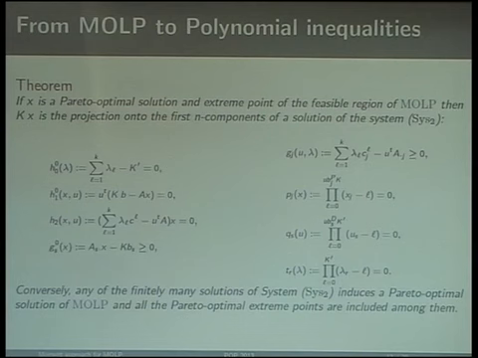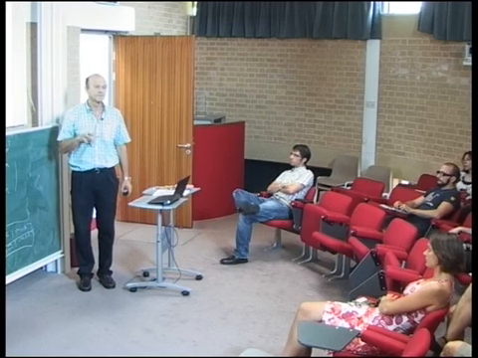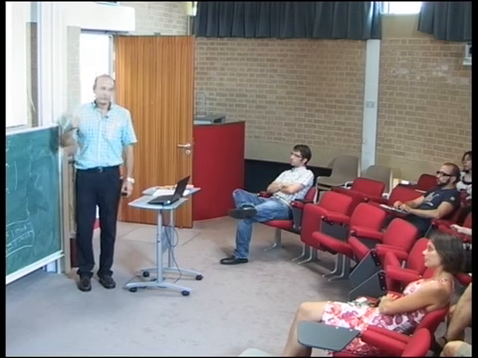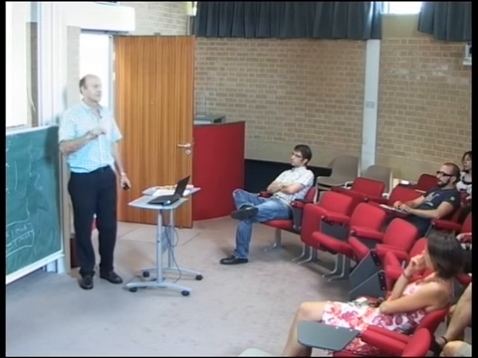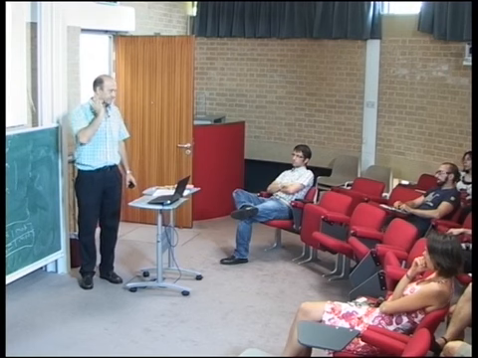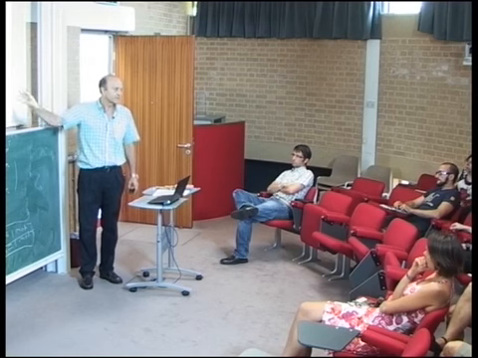And this is an if and only if condition, because in the other direction, any solution of this system is a Pareto optimal solution after projecting on the first coordinate and dividing by the scaling. Although it is true that when you project it back, you might project points which are not vertices in the original space. So you may get extra Pareto solutions in this representation, but still Pareto.